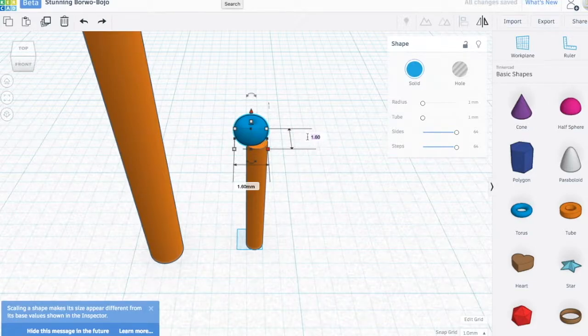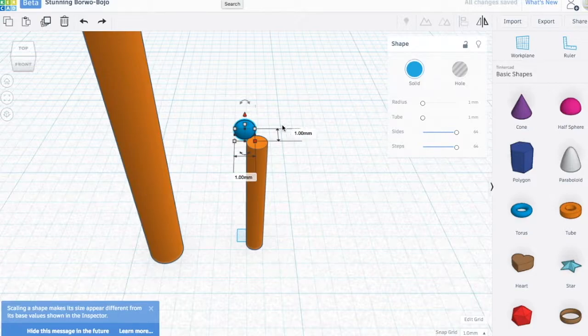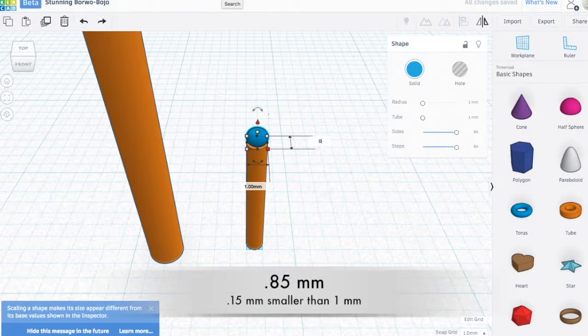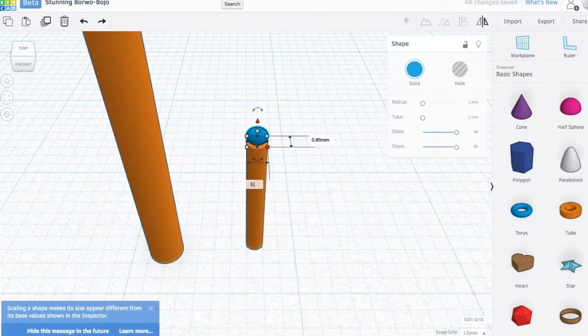Now remember, you can click N to change your sizes. So 1 millimeter by 1 millimeter, which is actually the same size as our post. So I'm going to make it, I'm going to type in here 0.8, which is going to make it teeny tiny smaller, 0.85, and then I'm going to align those two.